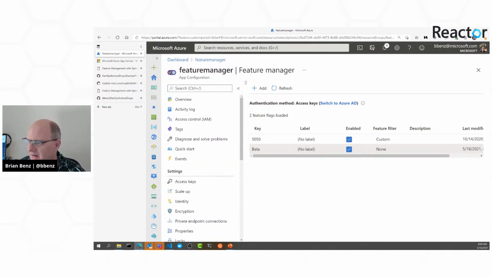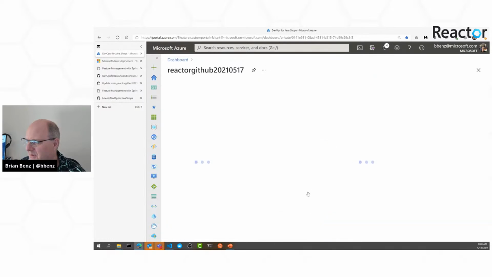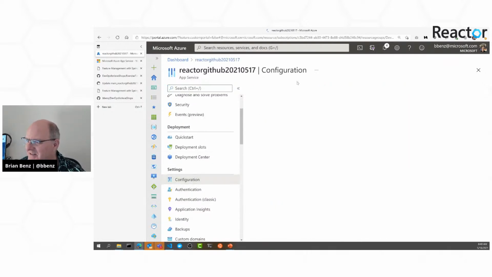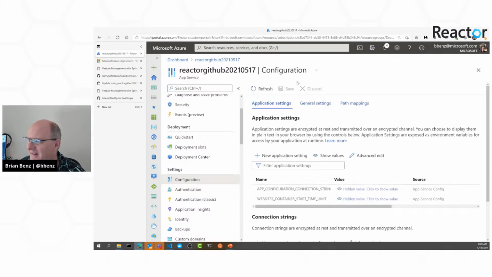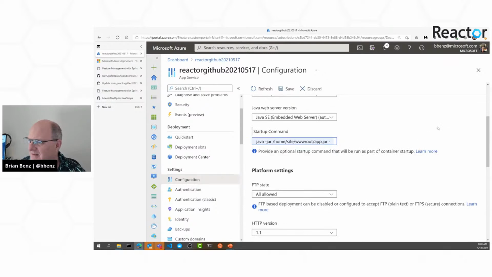If you do want to restart it in here, you go into your GitHub repo, your Azure Web App, apologies, and you go into configuration and general settings, you add a startup command here. In this case, you want to use that reference that I just found in the Kudu, Java jar home site, www.rootapp.jar, and then you want to open up port 80 for that.